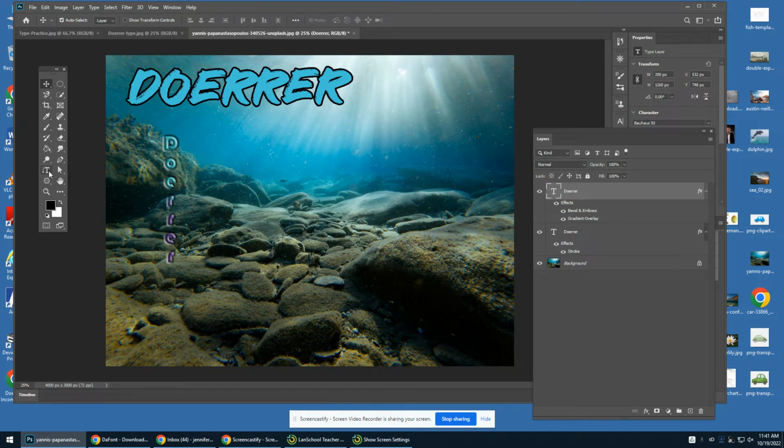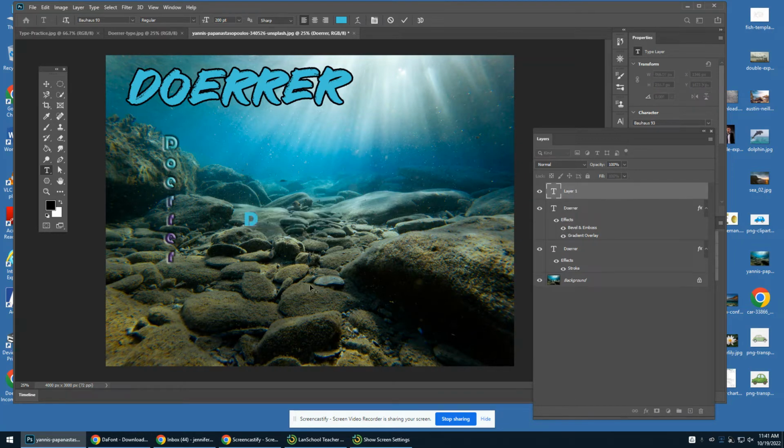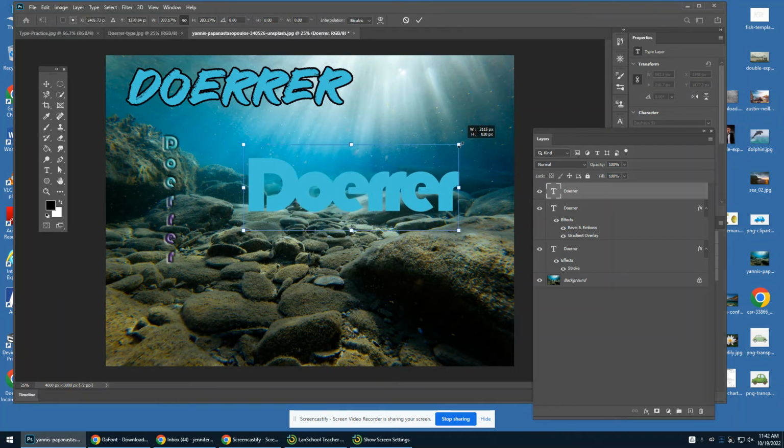All right, last up, we're going to make it look like your text is emerging from the photo. Go back and get the horizontal type tool. Let's type your name one more time. All right, you can make it bigger or smaller with free transform, or with the type tool, you can add your point size. You can also change the spacing if you want.